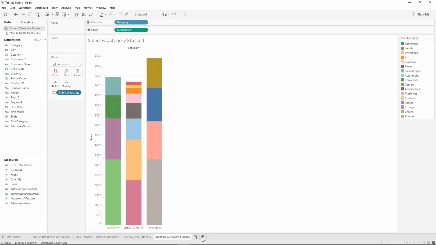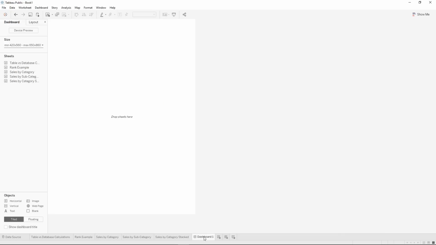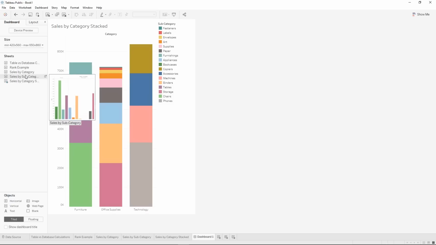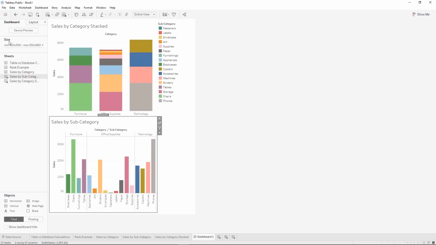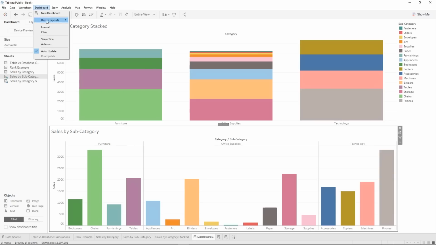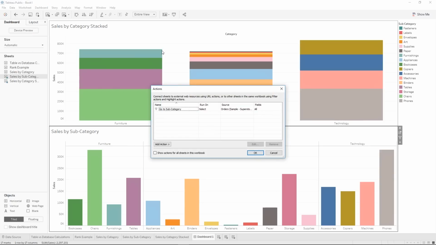So let's do a highlight action, and we're going to do it on a dashboard. So let's take sales by subcategory and look at it over top of, or sales by category stacked over top of sales by subcategory. So we want both of those. Let's make our dashboard automatic for testing purposes, and we'll go to dashboard, we'll click create actions.